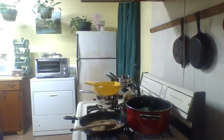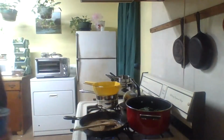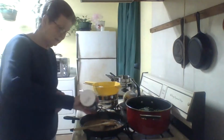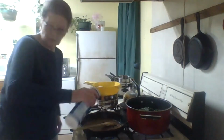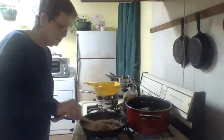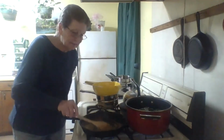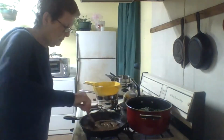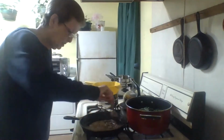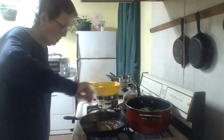But I'm just going to add a little pepper and salt. I'm actually cooking this a little bit too fast. I don't want it to burn. I'm going to add a little salt. This is something that can be seasoned at the table to taste. And if you can see in this pan, it's getting very dark. So this is something you can't turn your back on. Stay with it once you start cooking. So it's very dark now.